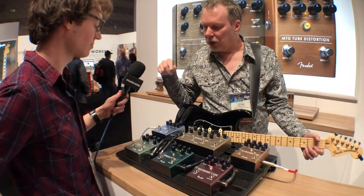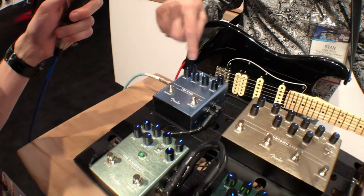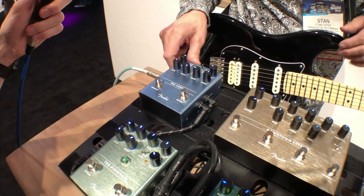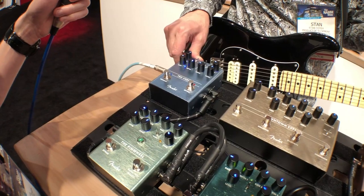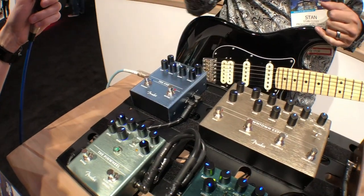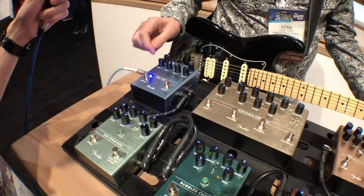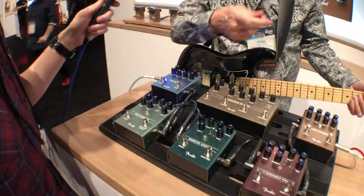This year, brand new for the show, we have our Tree Verb, which is everything from a Fender amp. This is the three different flavors of vibrato or tremolo that we've done. It's an opto vibrato like a twin reverb, it's an opto tremolo, it's a bias tremolo like a Princeton — where it modulates the power tubes — and it's a harmonic vibrato like the old brown amps. You can hear the difference when I turn the phaser off.